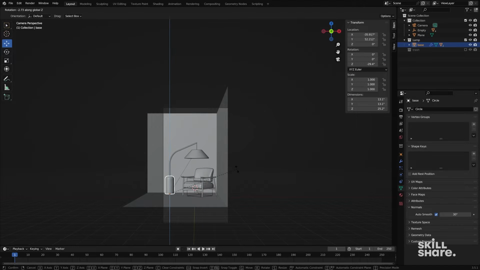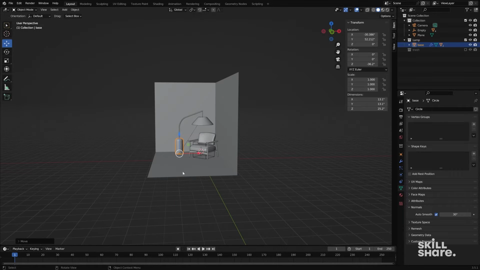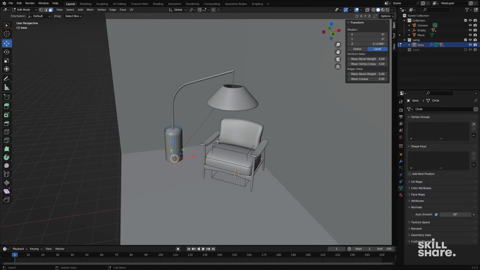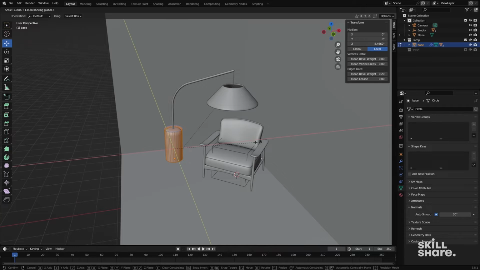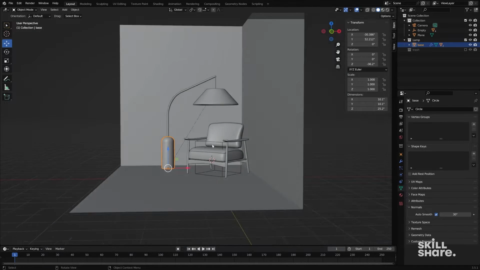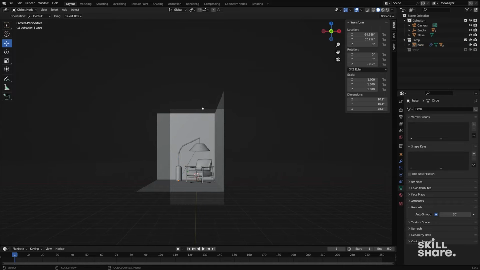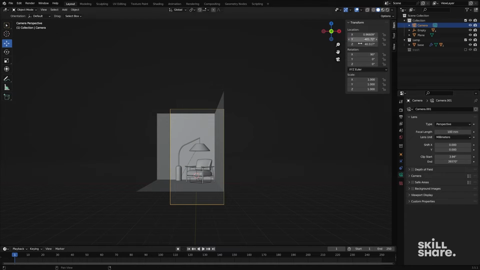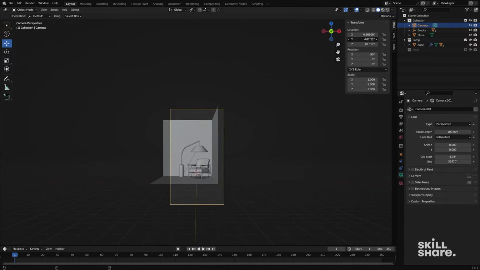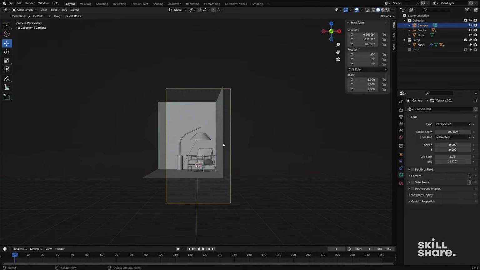And then maybe our lamp, we don't want to see quite as much of it, so let's move that over. And then similarly, this lamp base is feeling a little tall, so we can press A and then S and Shift Z, just repeating that similar action to make that just a tad smaller. So that's looking good. Maybe we need to pull out just a little bit more, so let's come out like that till we have a nice frame shot.